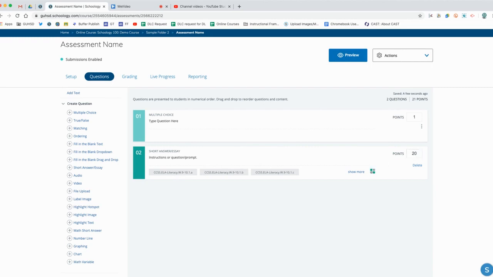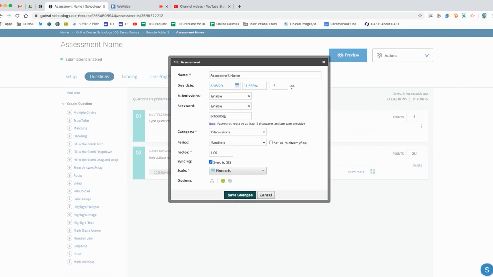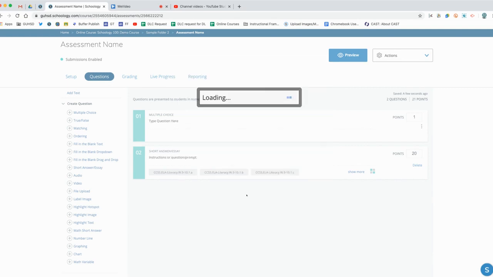So if I'm a student and I get a 15 out of 20, which is a 75%, and I change this to 1, it's going to give me 0.75 out of 1 point. So it'll make that proper conversion for you. Now that we have our separate point totals, we see that the total points is now 21 points. So we want to make sure by going to Actions and Edit that the assessment itself is worth the same amount of points. Let's go ahead and click Save Changes. So we have our assessment is worth 21 points.